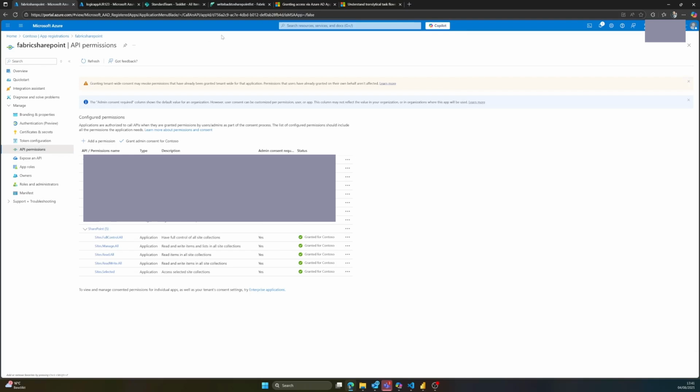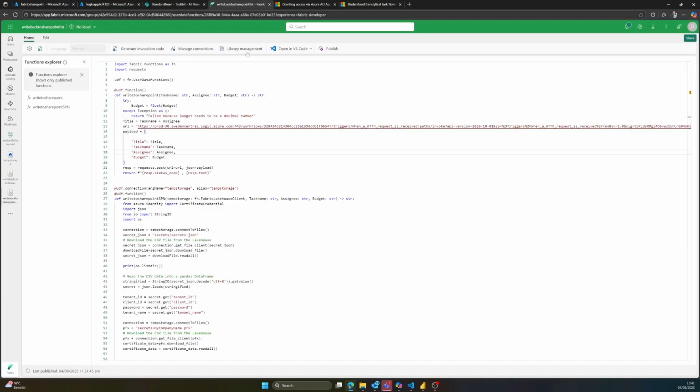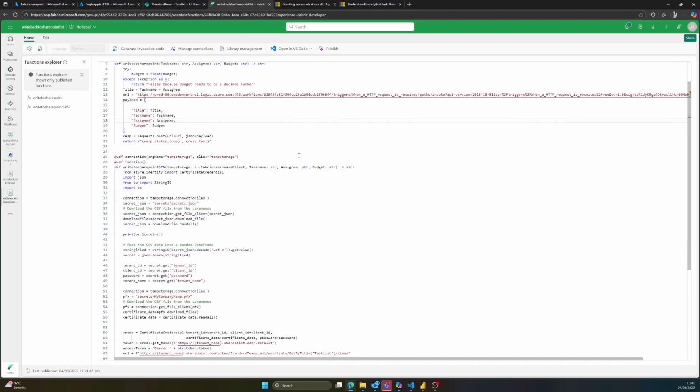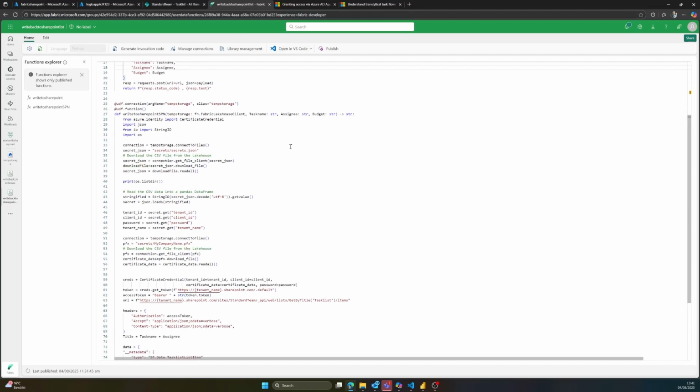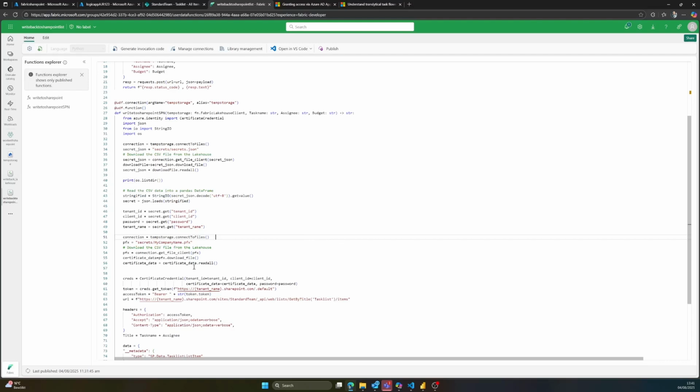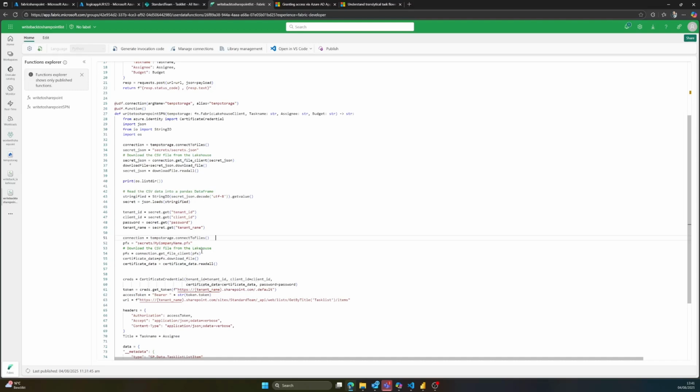Also, the code is a little bit different than calling normal APIs, because here you have to build this identity or credential client, not with a client secret credential, which takes the tenant ID, client ID, and a client secret, but you have to give it this certificate file, specifically this PFX file.